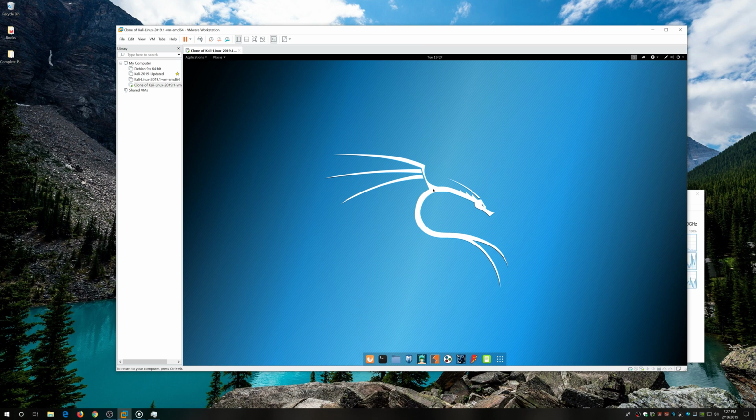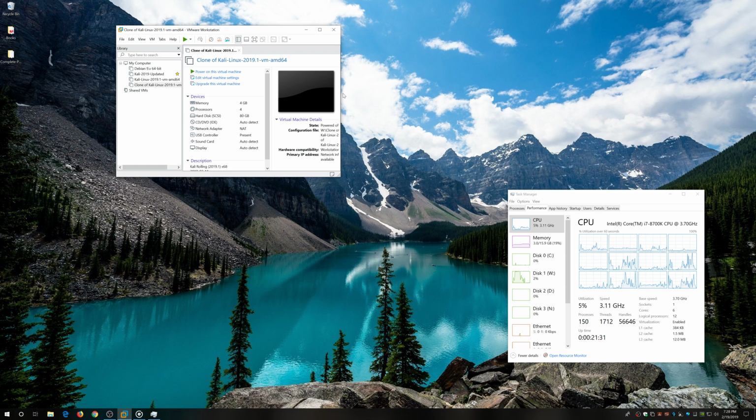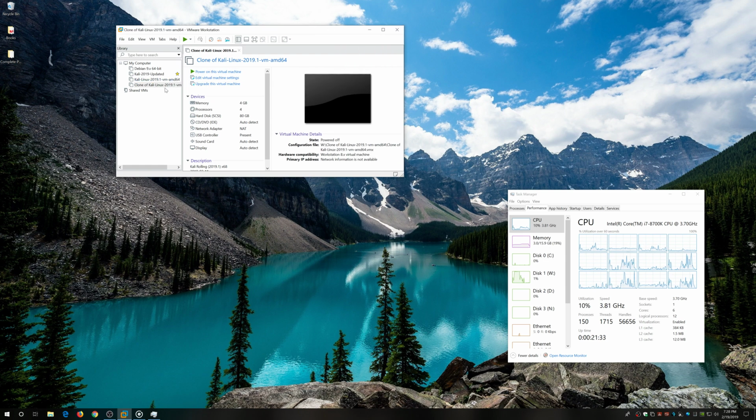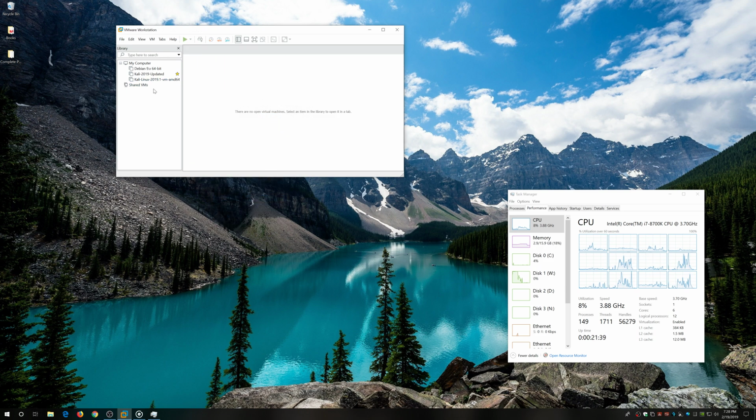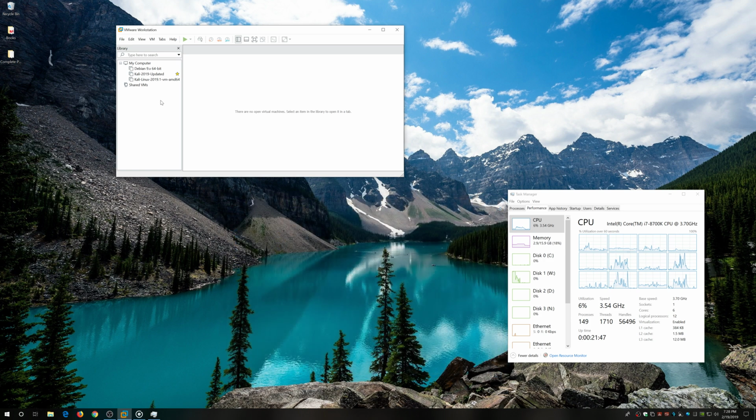So after you've done your CTF and your exercises and everything's finished, you're like, okay, I don't need this machine anymore. It's as simple as just going in here and deleting it, and that's it. And now it's gone, right? It's no longer there. It's not taking up the space anymore. The clone's gone. And that's basically how I do it.